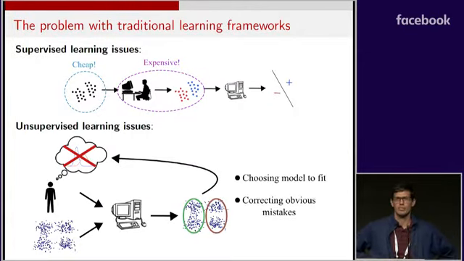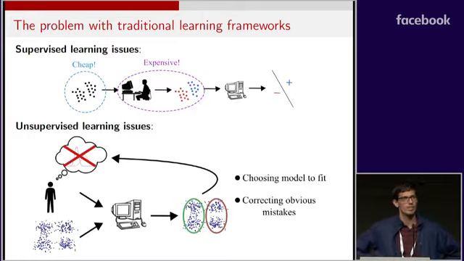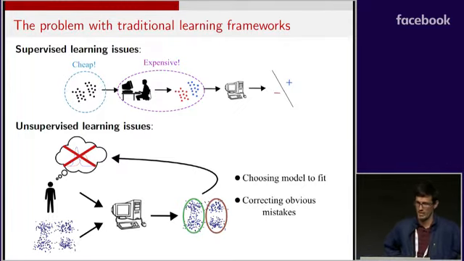So why do we want to do interactive learning? Well, there are a few issues that arise in traditional non-interactive settings. For example, in supervised learning, it's often the case that collecting unlabeled data is very cheap, but collecting the labels associated with that data is orders of magnitude more expensive. So labeling an entire data set is prohibitively expensive in some domains.